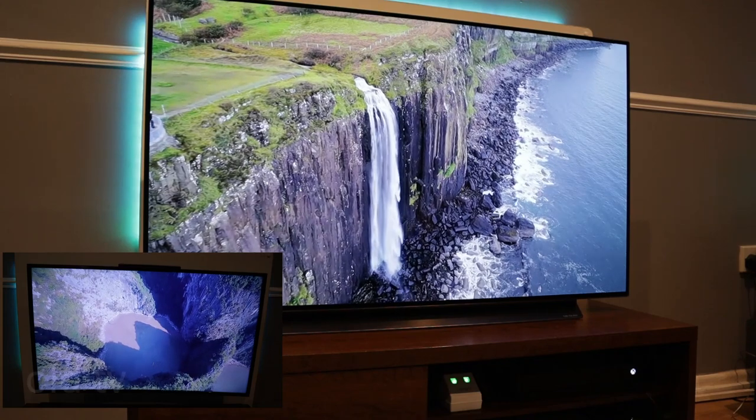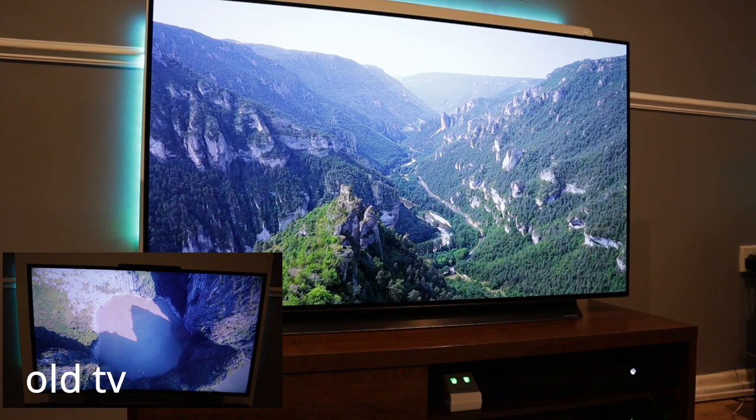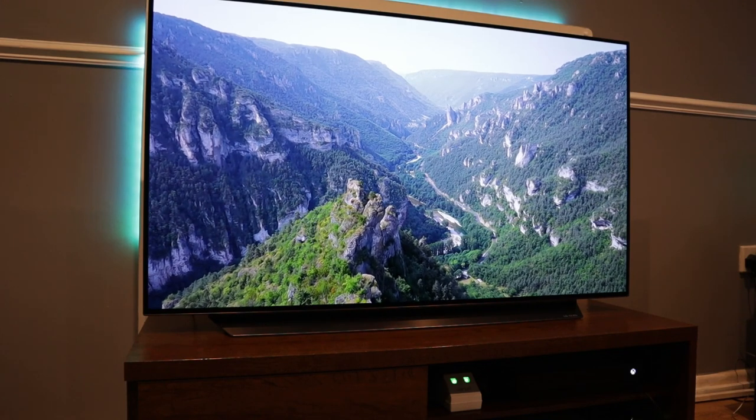You'll see my old TV here in the corner, just as an example. It offers a pin sharp picture with hardly any bezel around the edge. You really feel you're getting the full picture.